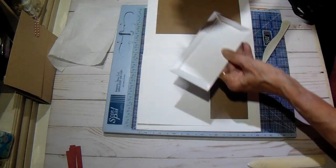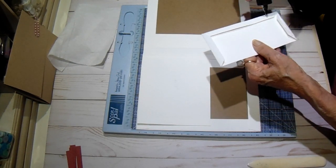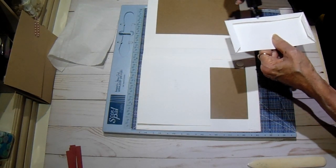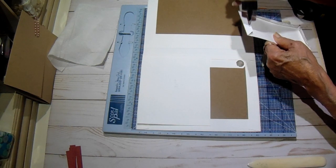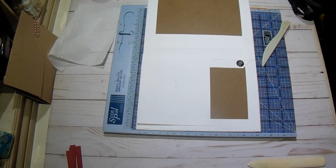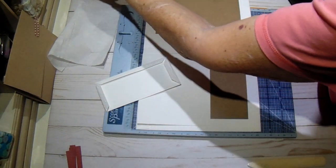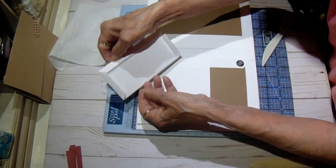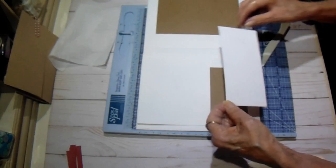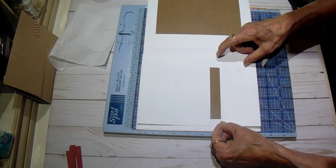That one's okay. Oops, my glue's running over. It does that sometimes in the humidity. Just have to keep the cap on it. I had a wet wipe out here somewhere. There it is. Get it off my nozzle and my fingers. Lay that down a second. Okay. Let me just get this little turkey in place before it dries up. And we're going to put this down towards the bottom. Just like that.